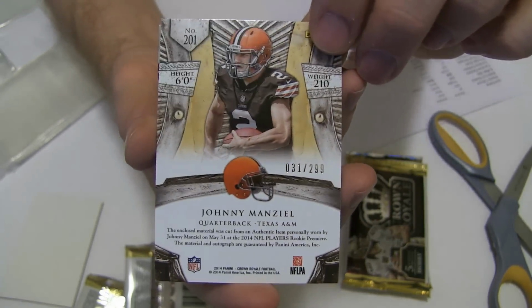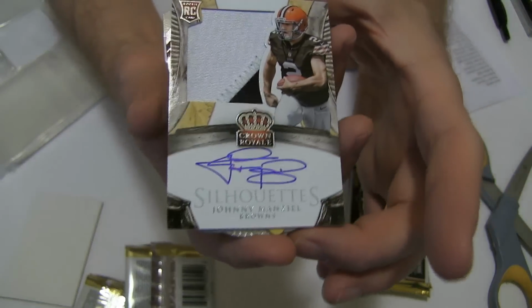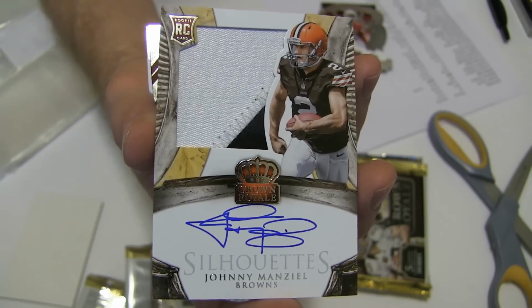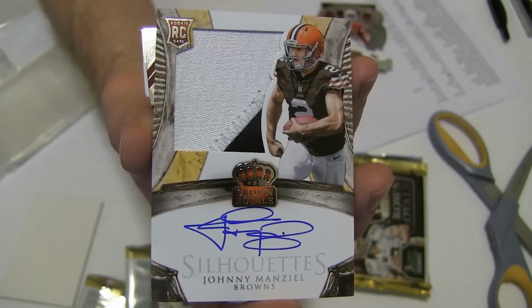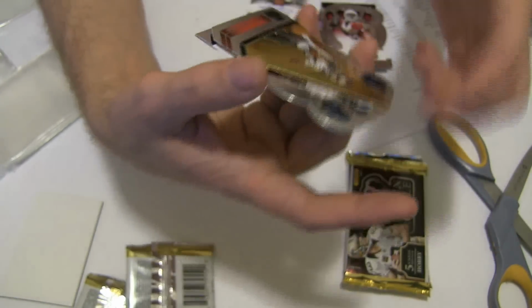Johnny Manziel, $2.99. Did we get the silhouette? We did. Talk about a tough pull. First one we've seen. Silhouette auto patch. Going to Jim B-R-O. Nice pull, bud. Think I'll touch that up for you.